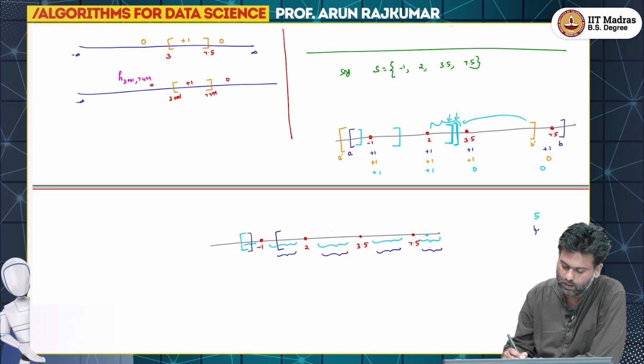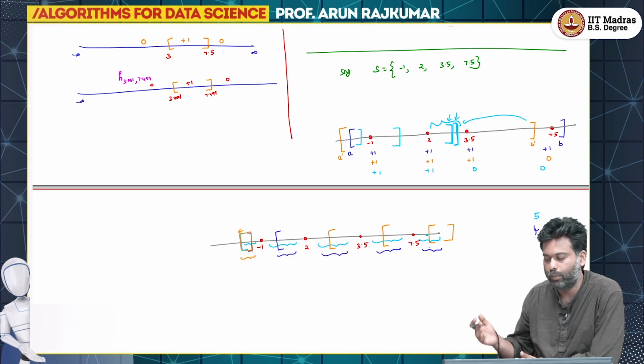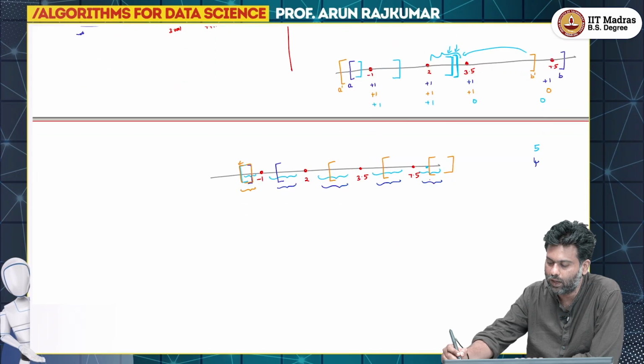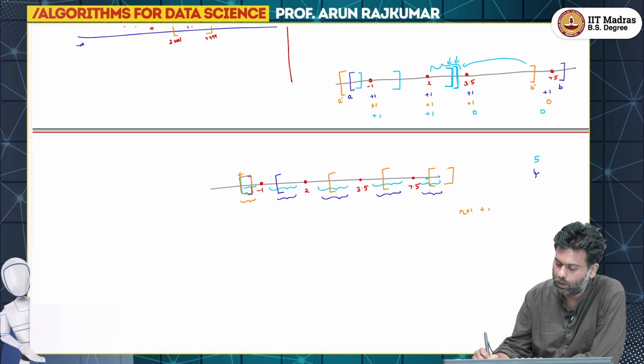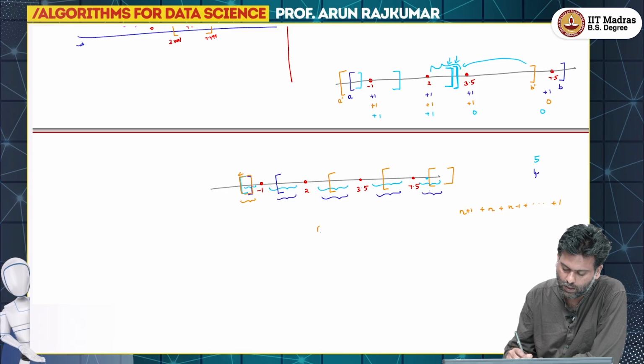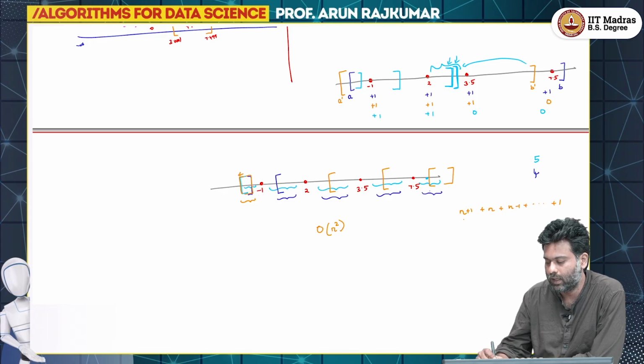Now, I can go forward and say I will put it here and then ask how many labelings I will get. That will be 3, if I put it here I will get 2, and if I put it outside this, well then that is going to be the same as this guy. Wherever the right hand side is, all of these are going to be labeled as 0. That is the same as this combination, so that is a repeat. So, depending on the number of points, we might get something like n plus n minus 1 plus dot dot dot plus 1. In other words, we will get something like order of n squared, because this sum is order of n squared.